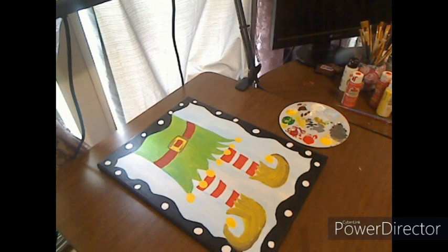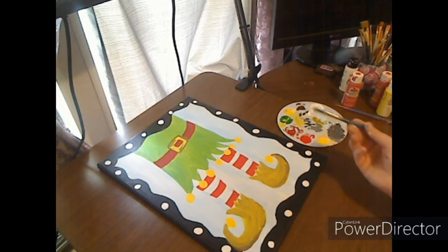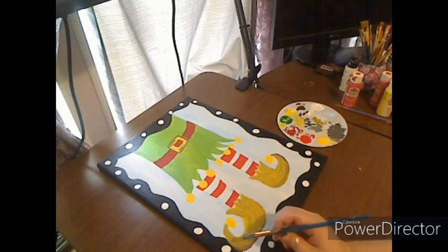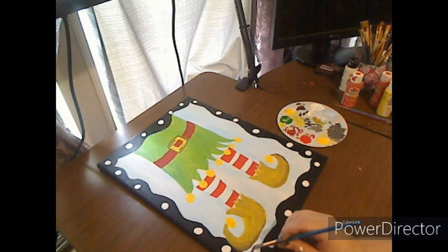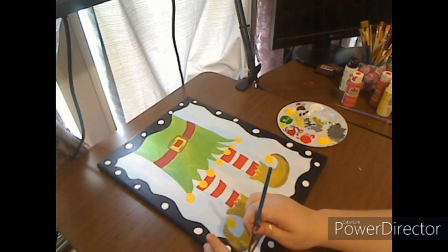Now we are going to do the shadow underneath his feet that comes up in between his shoes. To do that, I used watered down gray. I actually didn't have any gray paint on hand, so I just mixed some black and white together, just to make that shadow there. And again, we're going to go underneath his shoes and in between the two shoes as well.